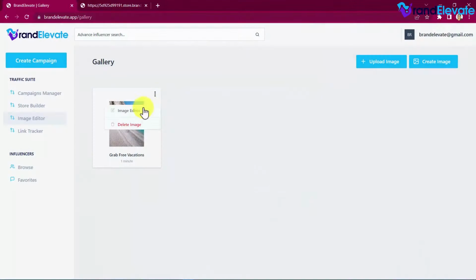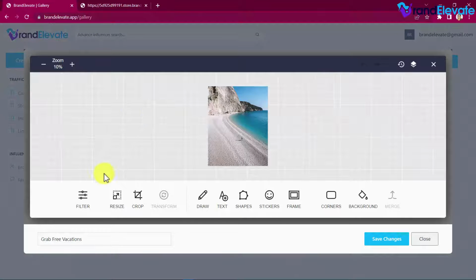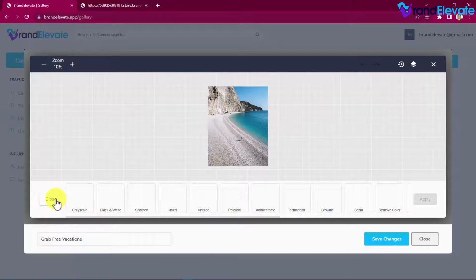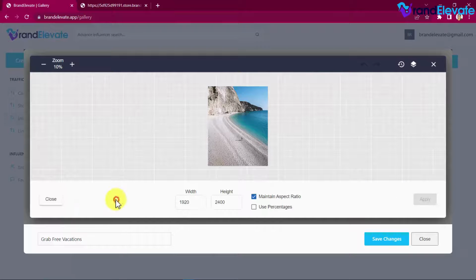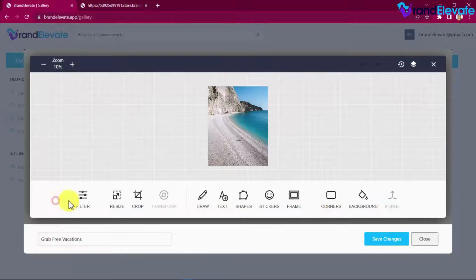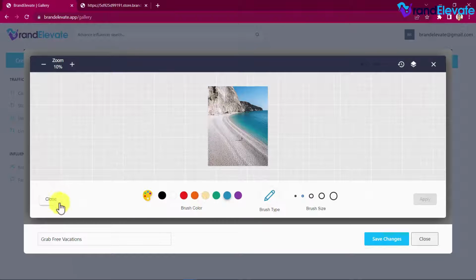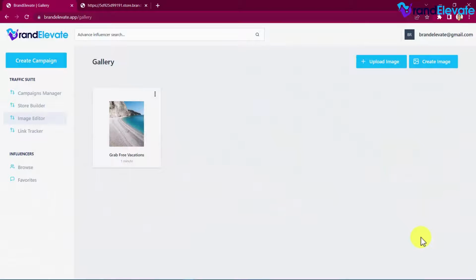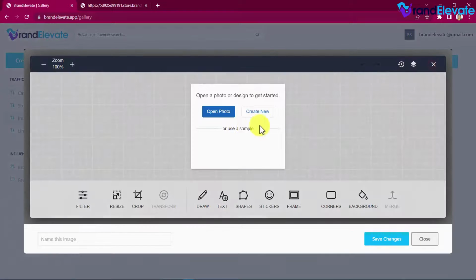And be able to edit with the coolest image editing features. But you not only can upload and edit images here, but also be able to create them from scratch.